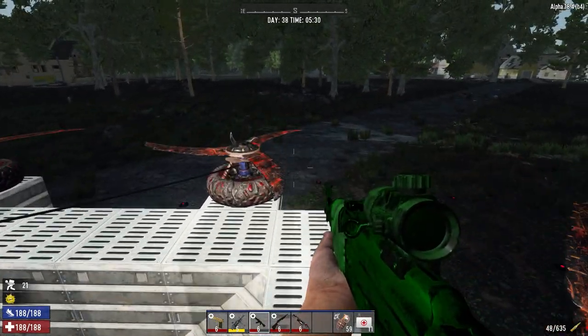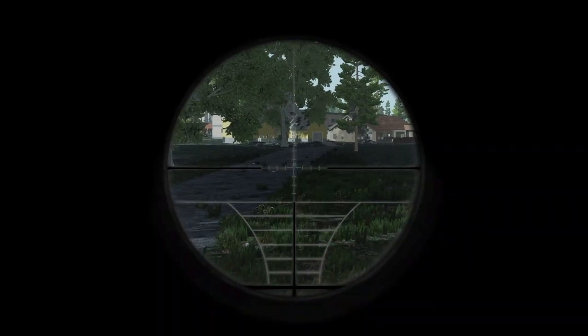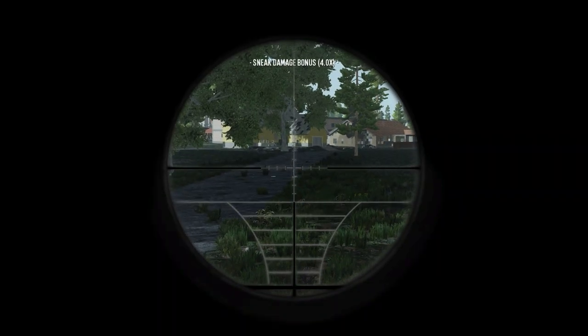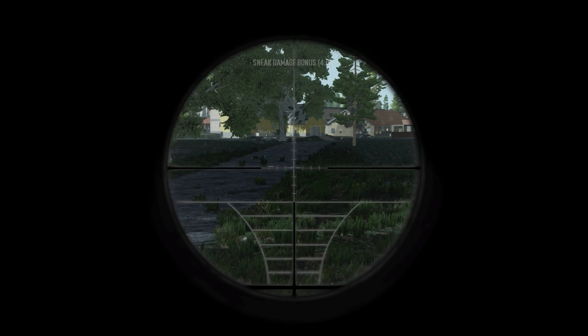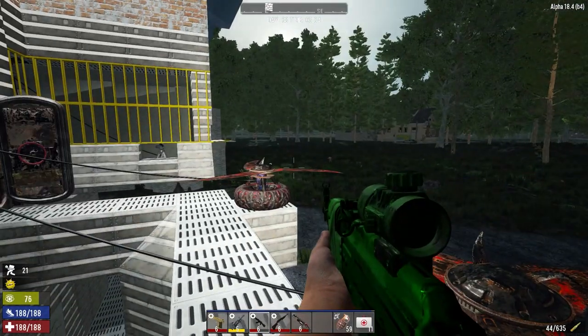I don't know how I got sneak damage on that guy. Yeah, it looks like it's a wandering horde. Like, this is just the AK, and even... Well, it's out of range. No, it's not. Even just the AK does a great job.